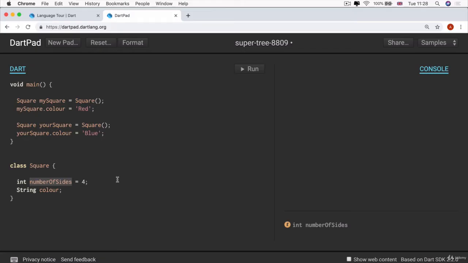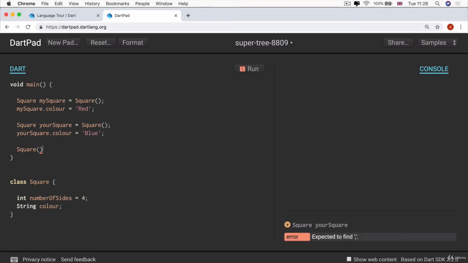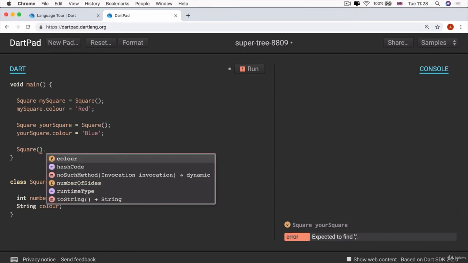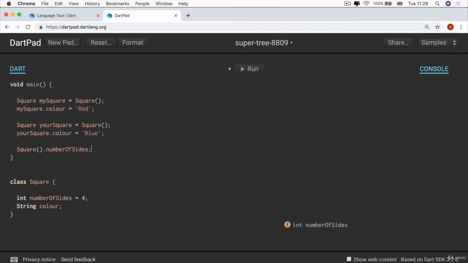Well, that's gonna be common across all squares, right? For it to be a square, it kind of, by definition, needs 4 sides. It's not really unique to the square object. It's not like this square can have 3 sides, but this other square can have 4. So if, in my main function, I wanted to know the number of sides a square has, well, at the moment, I would have to first initialize a brand new object out of my square just to be able to tap into that property called number of sides.